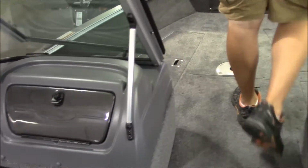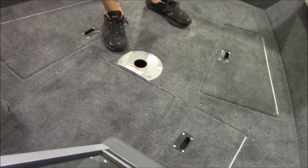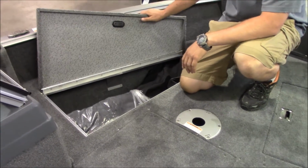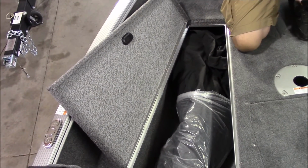So the bow, we've got a very large bow, a nice sized casting deck to fish off of. Of course, you move one of your pedestal seats up here as well to fish off of. And I'll start on the port side here. Your main storage compartment. It's a very large compartment. It goes back in there quite a little ways. You can put a lot of stuff in here. It's nice and deep. You can see right now we've got the travel cover in there.